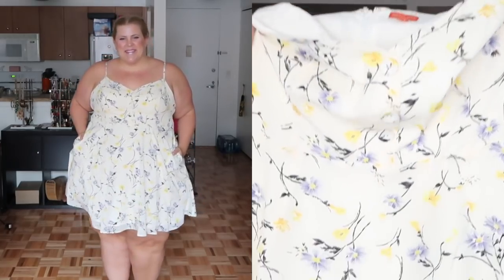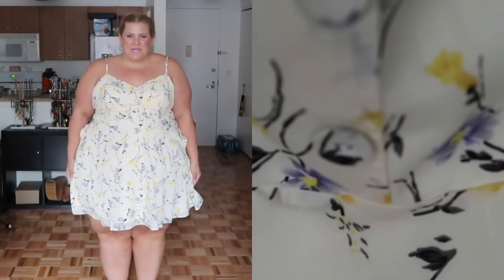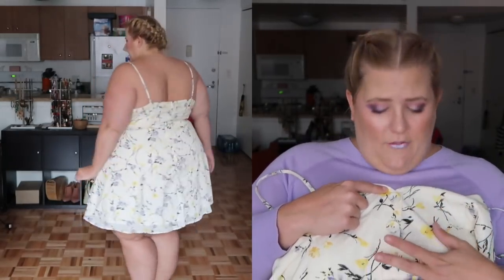So when I saw this dress, it made me think of Dawson's Creek. I don't know why, but I just was like, I don't want to wait for a night to be over. There's some other lyrics to this song I don't remember, but literally this just reminds me of 90s girl in small town Connecticut realness. These big buttons are preaching to me some gospel I did not know I believed in until I found them. I love the spaghetti strap. I'm definitely gonna put a white t-shirt under this and own that 90s realness.